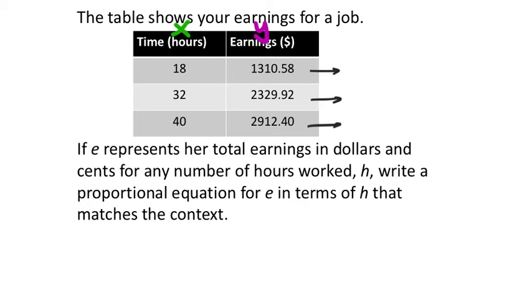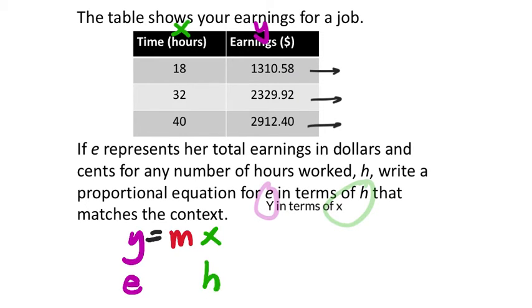Okay, independent and dependent. We could have made that determination as well down here where it says E in terms of H, remembering that Y in terms of X is the way this is always going to be written. So I can see right here that my E is going to be my y's, and the H will represent the x's for the equation. So remember our equation, it's going to look like this: y equals mx, or m times x. It's just, again, instead of a y, we're using an e, and instead of an x, we're using an h. So we get e equals something times h. We just got to figure out what that something is. That's our constant of proportionality. That is our unit rate.